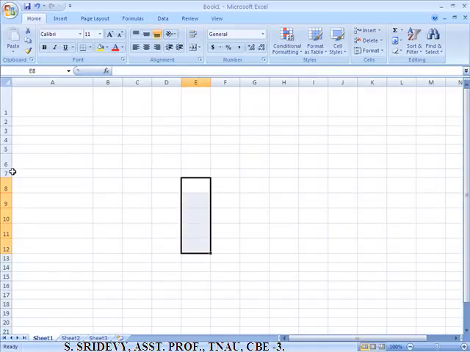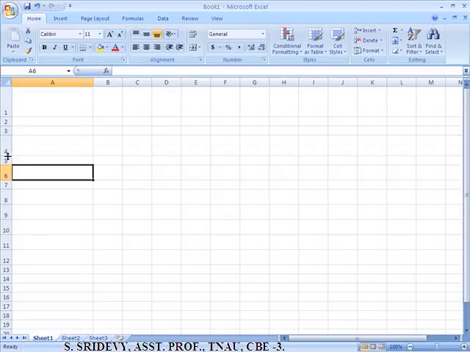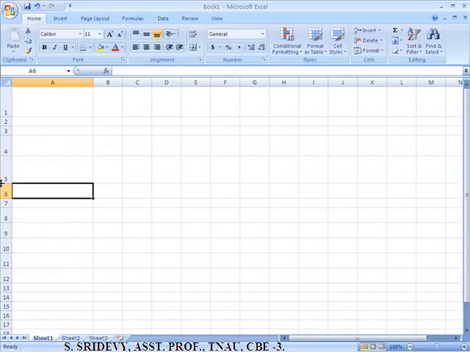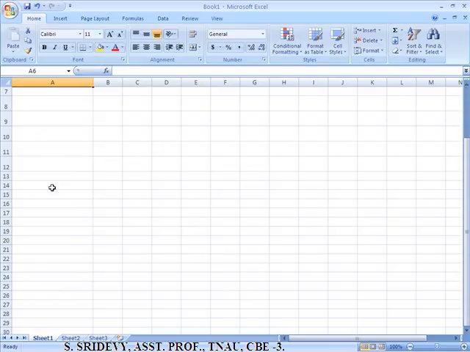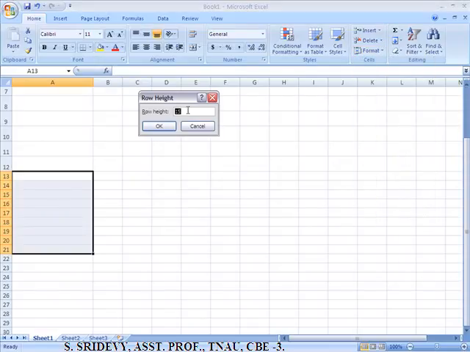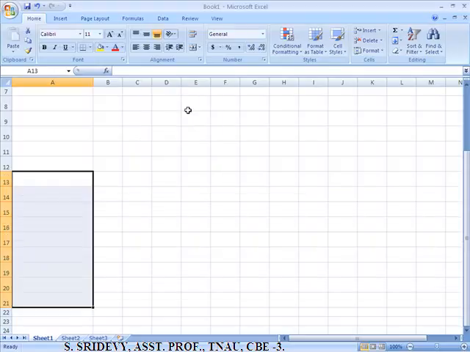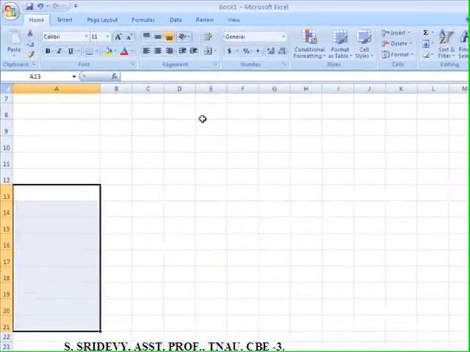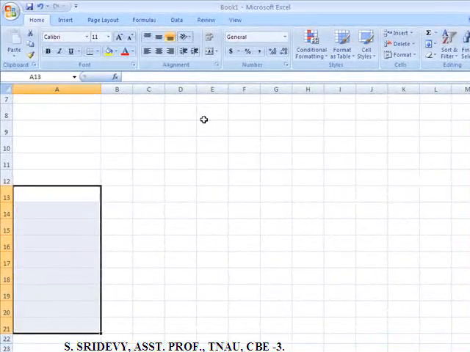If you want to do it manually, you have to make use of this dragging for each and every row on your own. If you want to do it in one single stretch, then you can select the rows and then go to Format and then select Row Height. Instead of 15 you just give 25, then all the rows will get displayed with the row height of 25 units.